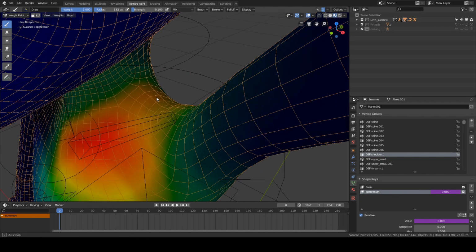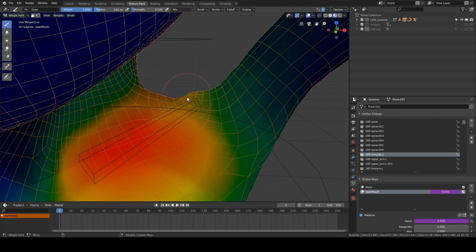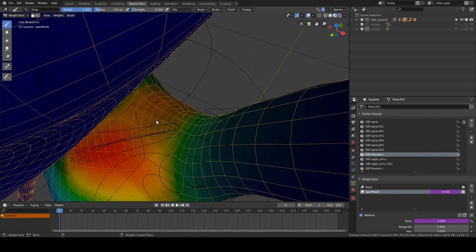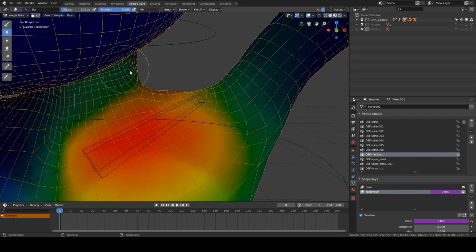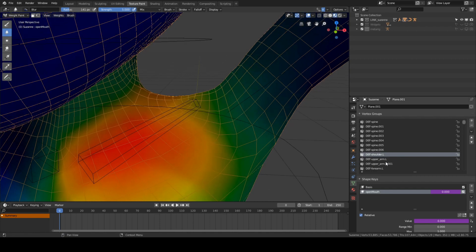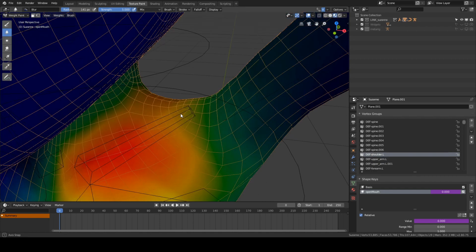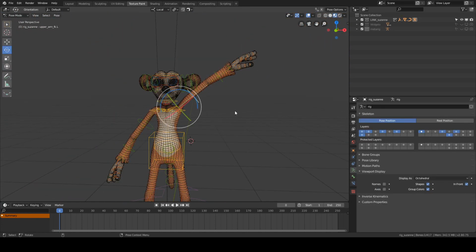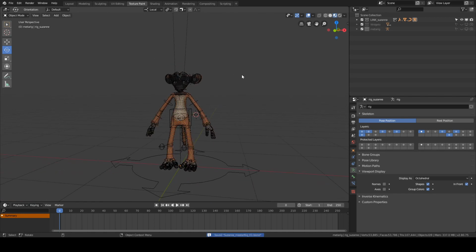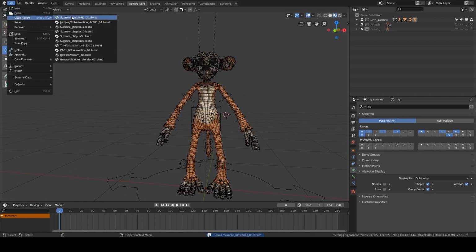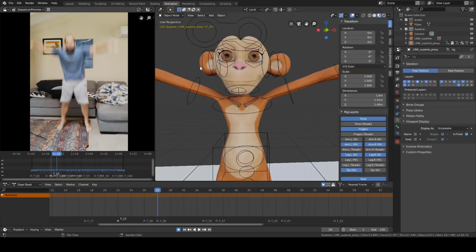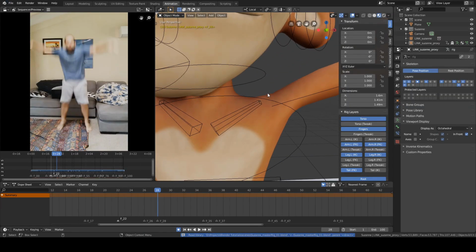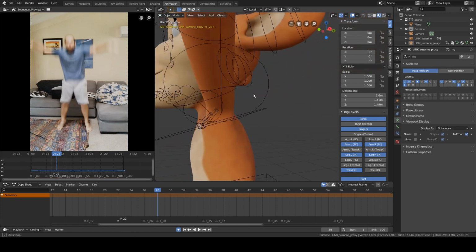Pull all of this up through the neck just a little bit more. Just around this side. There we go. I think that looks much better. Okay, let's go and reset all of that. Make sure I'm doing the shoulder as well. We can save that and go back into our jumping animation. And you can see that that's helped get rid of that weird little bit of lumpiness there.